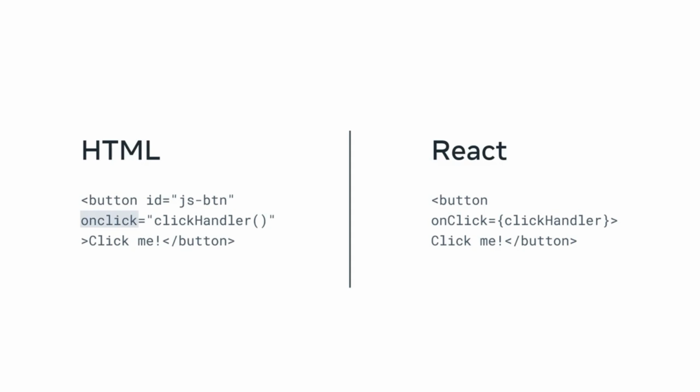In HTML, you provide the event handling attribute starting with on, and you append the name of the event, all lowercase. After the equal sign, you use a pair of double quotes, and inside of the double quote delimiters, you invoke the function that will run. Contrary to HTML, in React, you provide the event handling attribute starting with on, and you append the name of the event with each word's first letter capitalized. After the equal sign, you use the JSX expression delimiters, that is, the opening and closing curly braces, and inside of the curly brace delimiters, you add the name of the function to be run. Make sure not to invoke it.